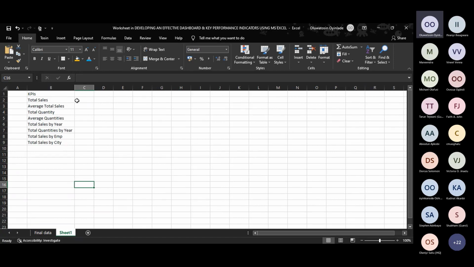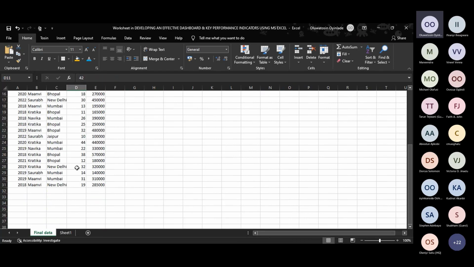Okay. So with the KPI stated here, we want to quickly look at how we can go about this. So the total sales now, we can use our card to do this, just like you are doing in Power BI. So you will just use card to do it, the average, the total. Then we now use this for visuals, maybe bar charts or a line chart and the likes. So let's see how we can quickly go about this in the next few minutes that we have.